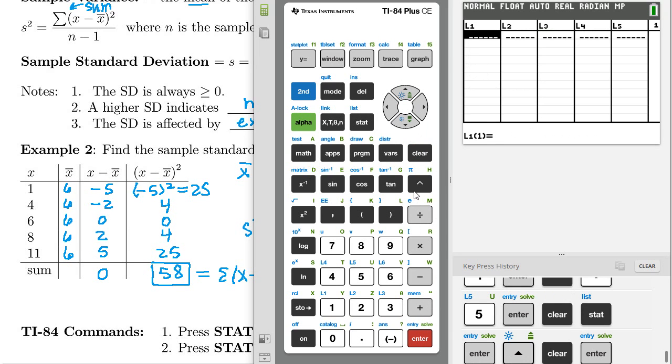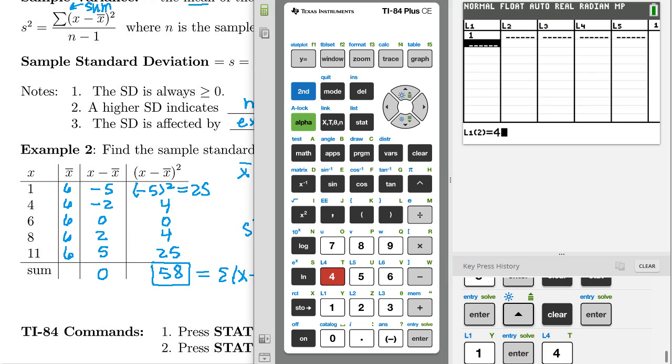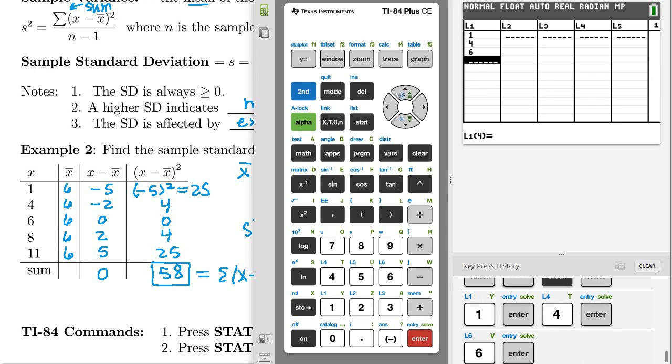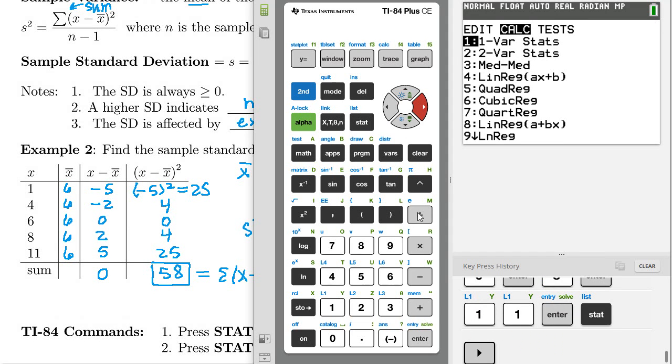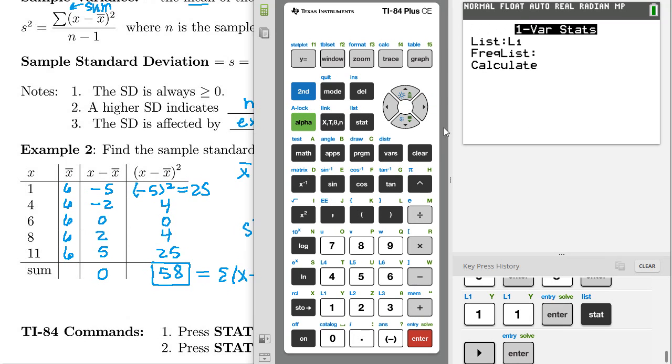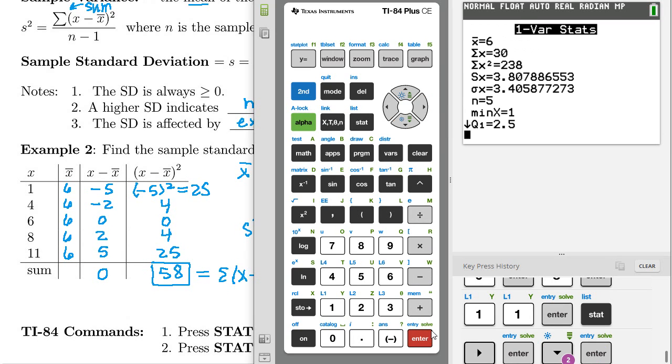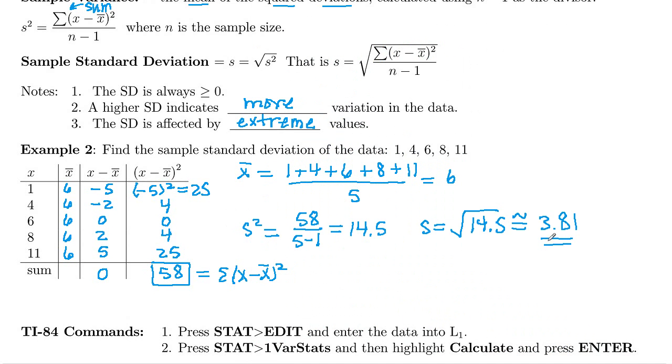And then our values here are 1, 4, 6, 8, and 11. Then I go to stat, arrow to the right to calc, press enter. List 1 is what I want there. Highlight calculate, enter. Here's our standard deviation, Sx 3.807, 3.81, and that is what we got here.